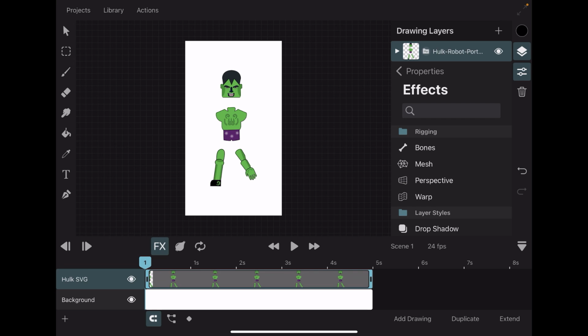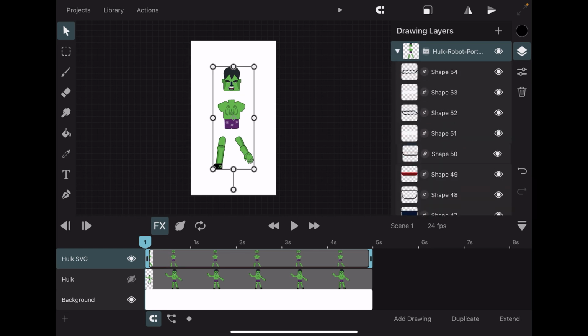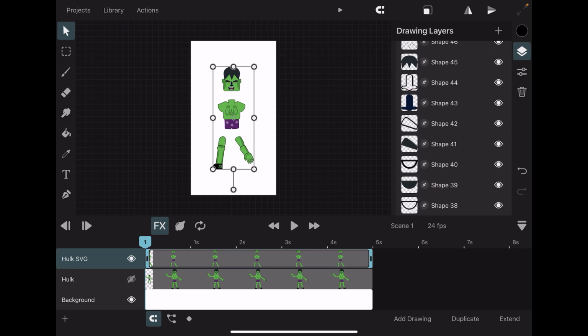And the one thing you can do now in ToonSquid is import SVG symbols. And so here you can see a character that I brought in, the Hulk character. To make it easier to manage, I've imported it as an SVG, but in the original program I separated them out. If I show you what I did, I've literally copied all the different layers, because you can see in the original layers that they are just shapes, and all sorts of shapes.